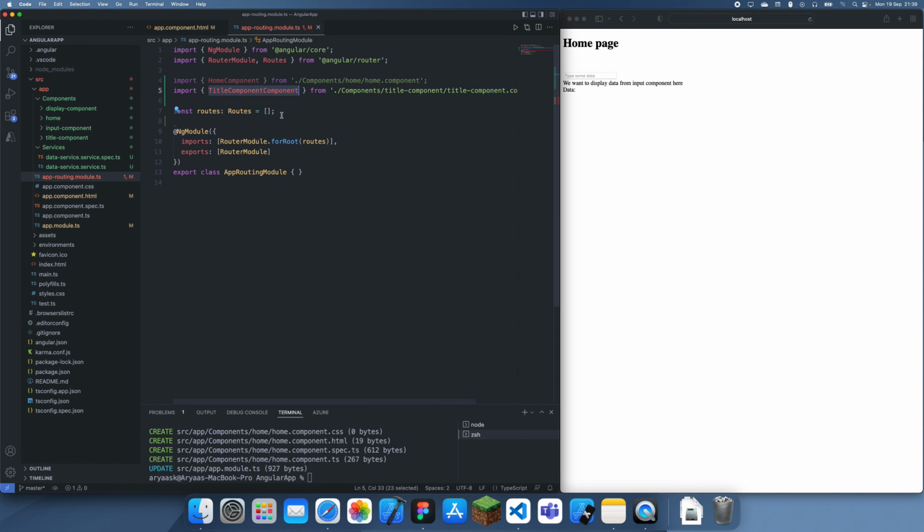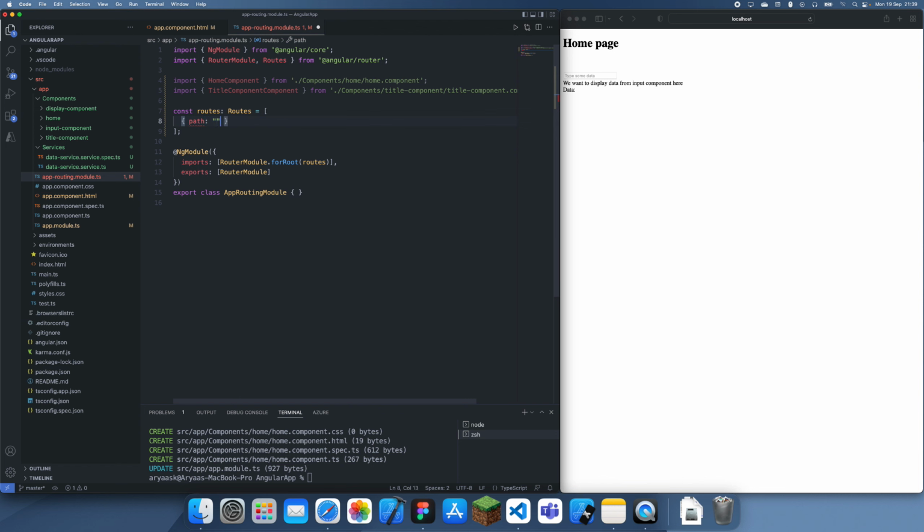So then we can go to our routes array like this, and first we're going to set up the home component. So it's going to have a path, and for this we don't really need to do anything, because for the home component we want to leave it as nothing.